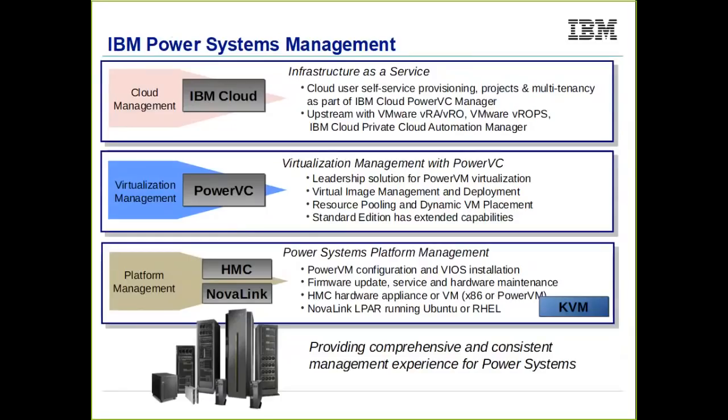This is a wordy chart compared to all the pictures we had on the previous slide. And really, I just wanted to touch upon it mainly to talk about the bottom two boxes. When we have platform management at the bottom, we're thinking about the hardware. Most folks on the call or on the replay are very familiar with HMC-managed Power Systems. Maybe not so familiar with NovaLink-managed Power Systems, but we're really talking about managing the virtualization layer as a component. And I did include KVM in a blue box over on the side, as KVM isn't really a hardware management component, but it is a virtualization layer.